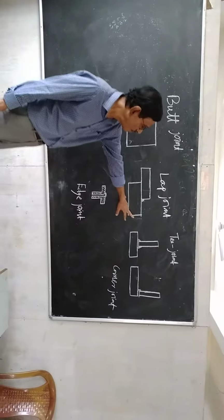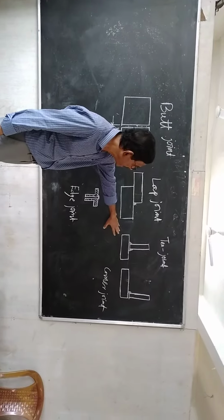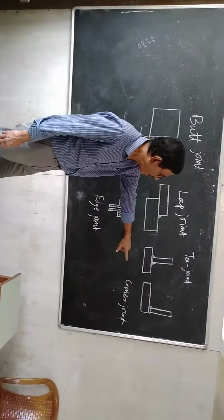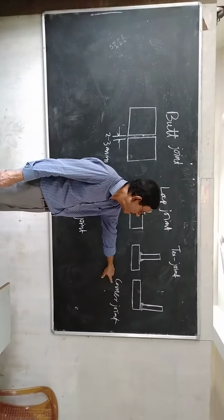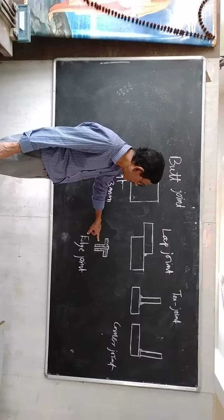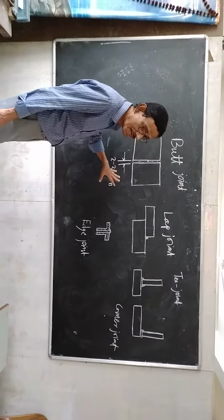T joint, when two plates are at 90 degrees at the middle of the plate, that is called T joint. And when the 90 degrees is at the corner, then it's called corner joint. And edge joint is the two edges side by side. So these are the five joints in welding.